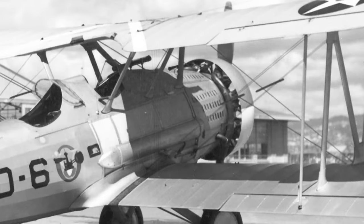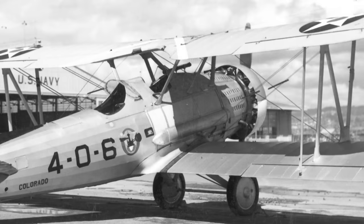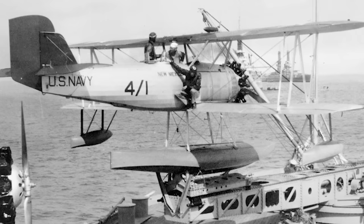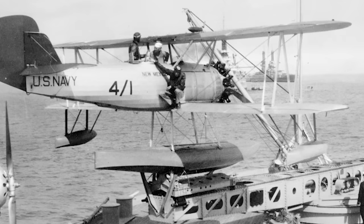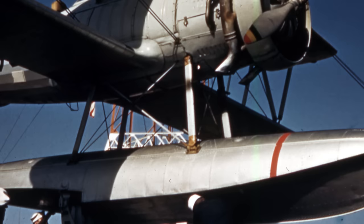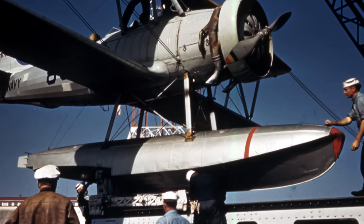In the mid-1930s, the US Navy realised that their current observation aircraft, the Vought O3U Corsair, was beginning to show its age, much of its design being taken from the O2U which entered service back in 1926. The situation was also compounded by the rapid advancements being made in aviation, many of which were rendering certain aircraft obsolete within just a few years of service. In 1937, the US Navy asked all interested manufacturers to submit bids for a new observation scout aircraft. The key requirements stated that the new aircraft must be a two-seater, small enough to operate from a battleship without folding wings, and able to be easily converted into a land plane to operate from shore bases.